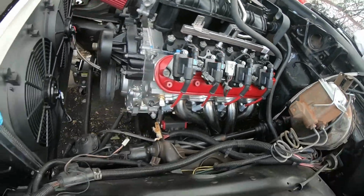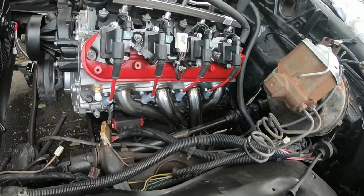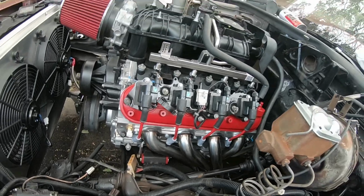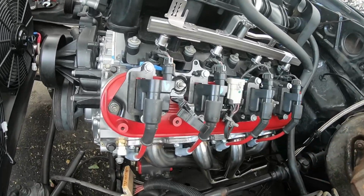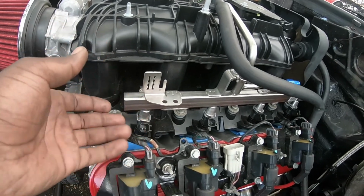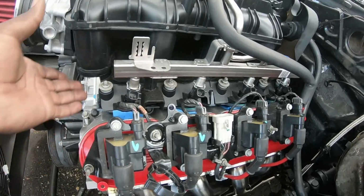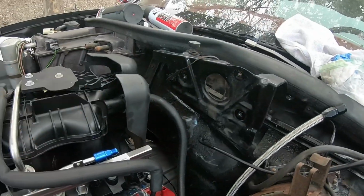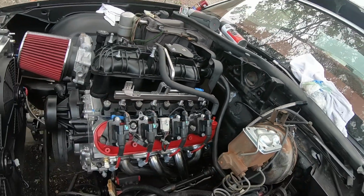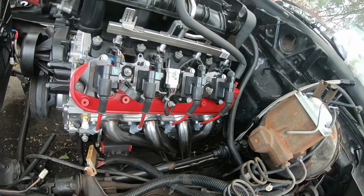Super close now. Super close. We got headers on. Head is completely on. Hung the valve covers. Like I said, intake, I'm not sure if I made another video yet, but intake isn't on there. It's just sitting on there, so we can cut in the back and run the harness. But headers are on. Head is back on.